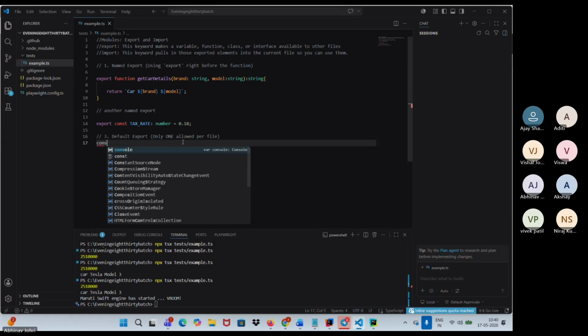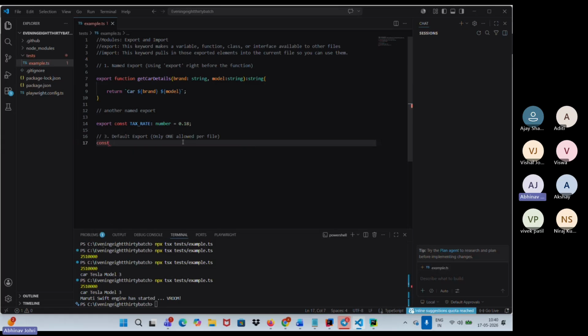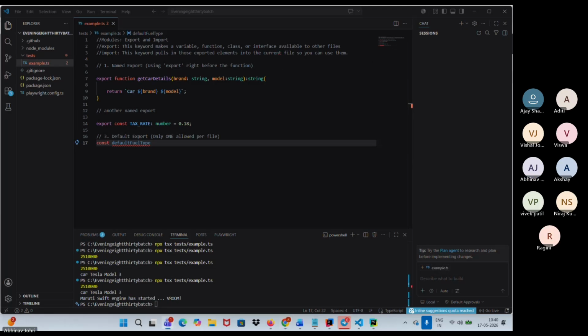So this is the const, a simple variable. Default fuel type is equal to petrol.